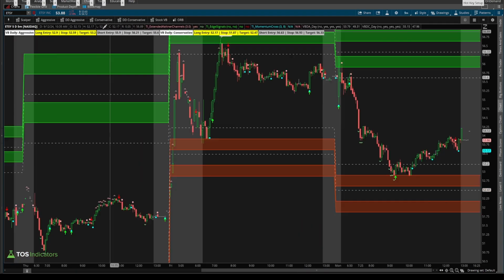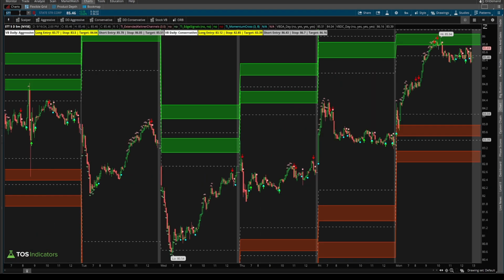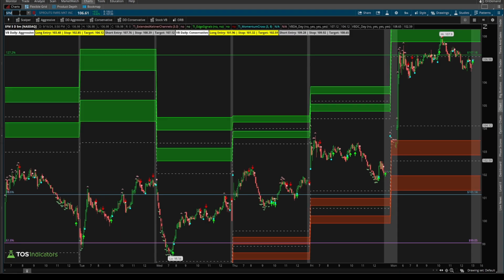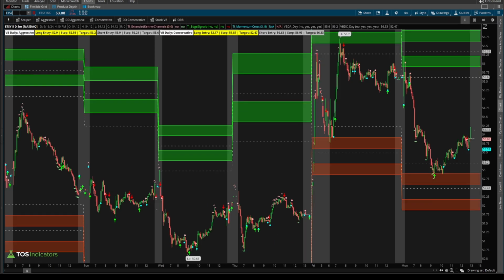We looked at 4 different examples, 3 shorts, 1 long, and I snuck in this long in Etsy mostly because we had an example of making that 5-day high in yesterday's candle and a chance to buy the dip type of setup here with today's activity with a very tight stop below that 52.50. So 3 different short side setups, State Street, Sprouts Farmers Market, and AT&T, which was just an example of an institutional type of symbol into the close, and 1 long side setup.